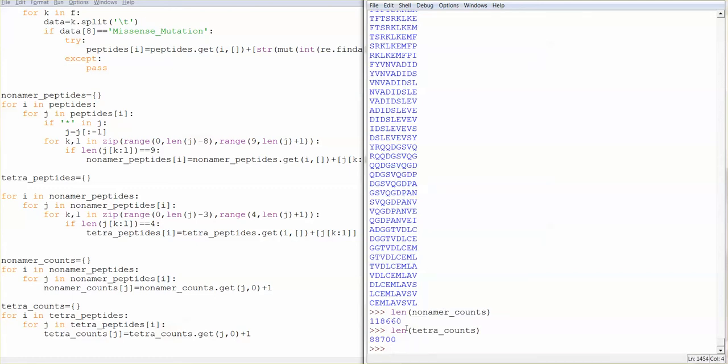Okay, 88,000, not as bad. But so this is kind of crazy, right? We're trying to find these mutated monomers or these affected neoepitopes, which are tetramers, and we're trying to find specific ones which correlate with survival. But we have just an insane number.